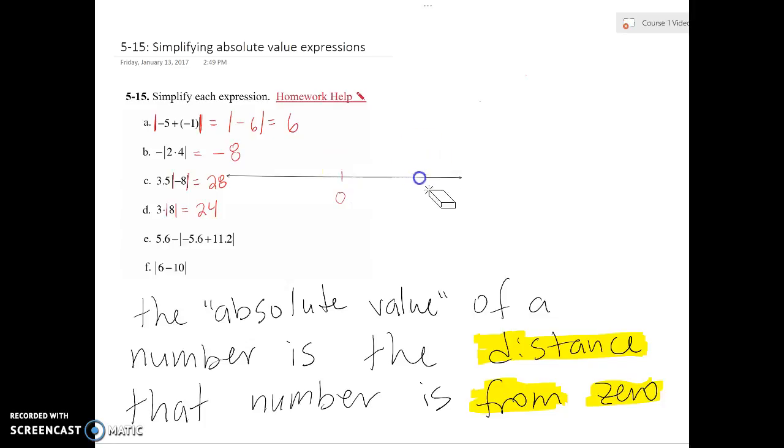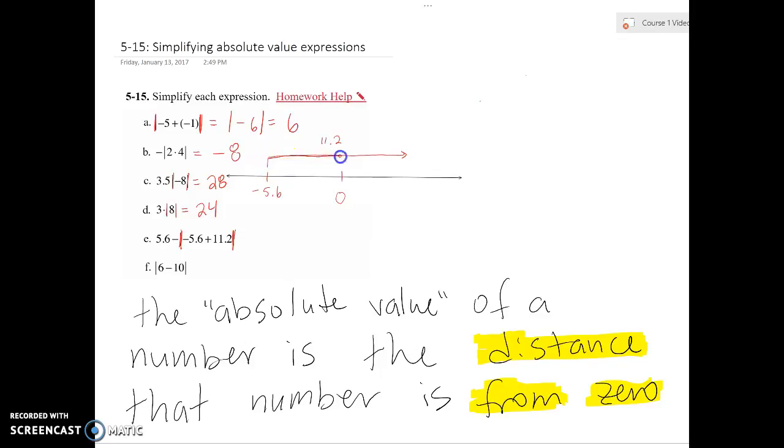This one, a lot of students had problems with this one. Let's talk about it. I'm looking for the distance that something is from 0. And I'm going to take that away from 5 and 6/10. So let's find out what this is first. If I'm starting at negative 5 and 6/10, and I'm adding some amount, I'm adding 11 and 2/10 onto it.